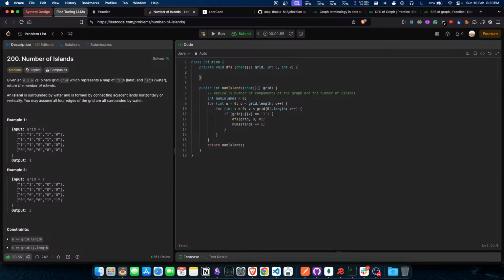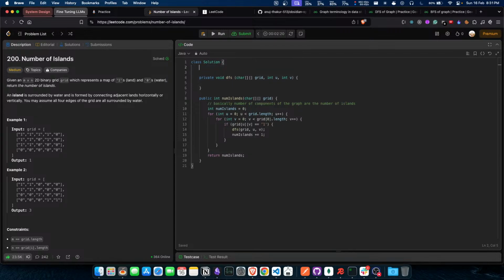Private void dfs, int u, int v. Alright, now if the current point is either water or anything like that, I don't want to proceed further. So I need to check if it is a valid character or not. Like private boolean valid.